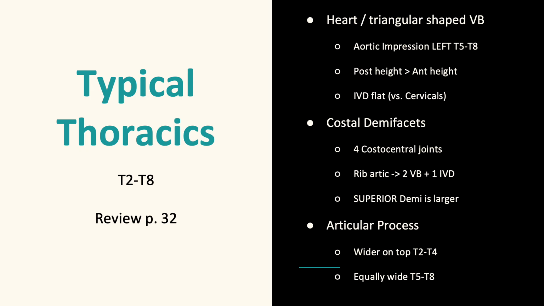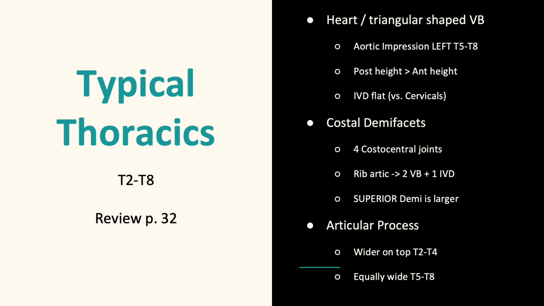The discs are uniform, so they're the same height throughout. If you remember in the cervical curve, the discs were responsible for forming the lordotic curve of the neck. The vertebral bodies were wedged in the wrong direction, so they weren't helpful there. So in the cervicals, it's the intervertebral discs that form the lordotic curve. In the thoracics, it is the vertebral bodies exclusively that form the kyphotic curve. And then we'll talk about the lumbars when we get to the lumbars, but they're going to be both. Spoiler alert.